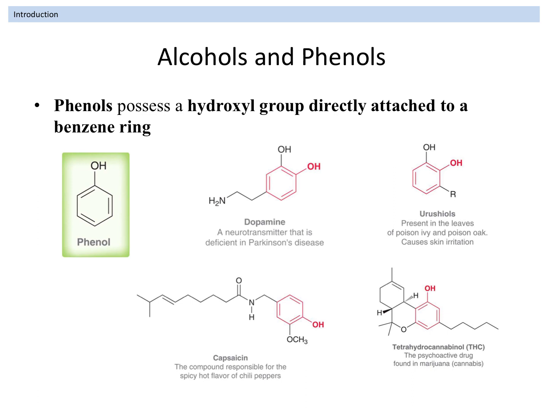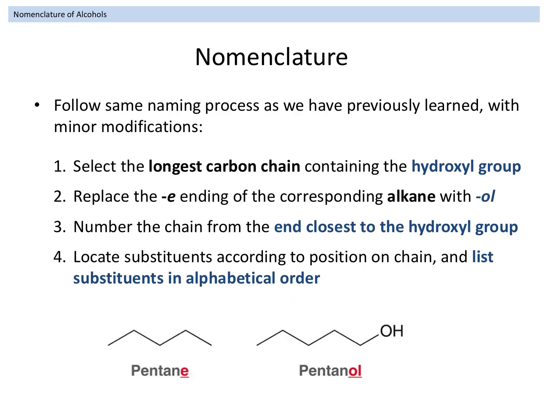These examples illustrate just a few of the diverse roles that phenolic compounds play in nature and their significant impact on both biological processes and human experiences. Now that we have looked at the defining features of alcohols and phenols, let's turn our attention to their organic chemistry. So that we can communicate their structure and reactivity more precisely with each other, we'll start with their nomenclature on the next page.